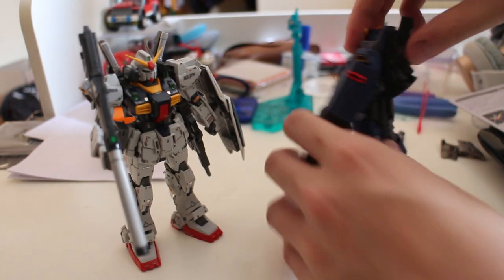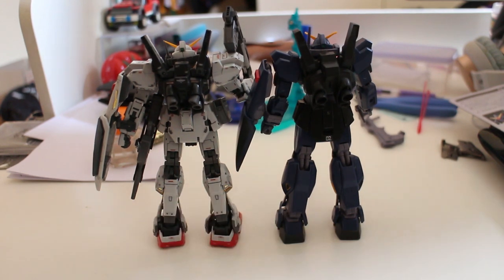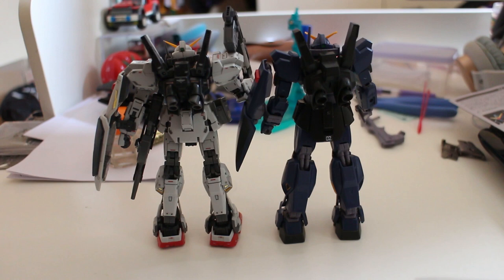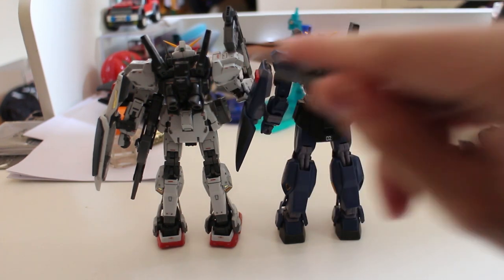Let's flip it to the back and do a short comparison. And by the way, the RG version of Mark II is actually slightly higher than the HG version. Slightly, okay? Let's take a look at the back of it. So the backpack first is completely different.